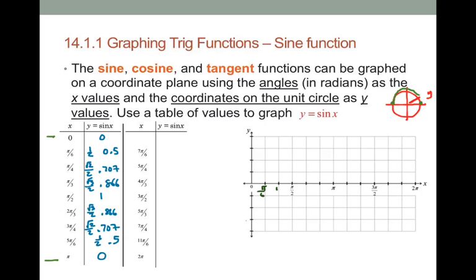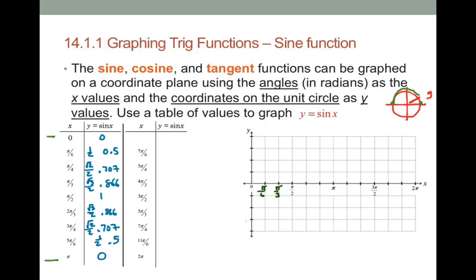Now, part of the hardest part of graphing trig functions is figuring out how you're going to label the axes and figuring out the fractional values. That's really challenging for students. So the way we have it set up here, pi over 2, you can break that into 3 chunks. That would be pi over 6, pi over 3, what is 1 pi over 6, 2 pi over 6, and 3 pi over 6 is the same as pi over 2.